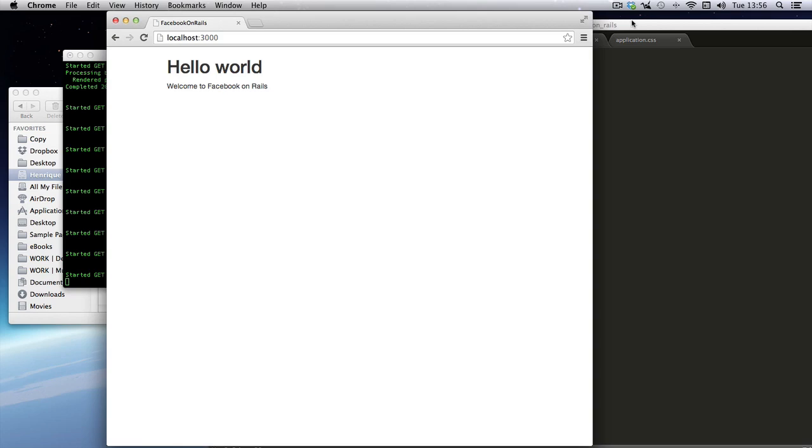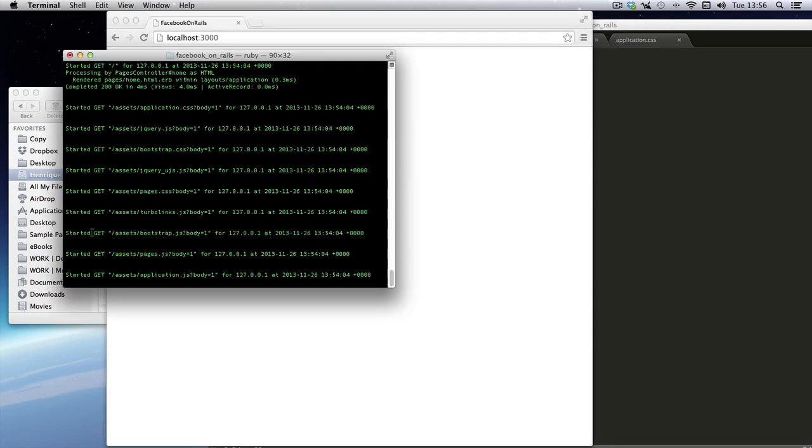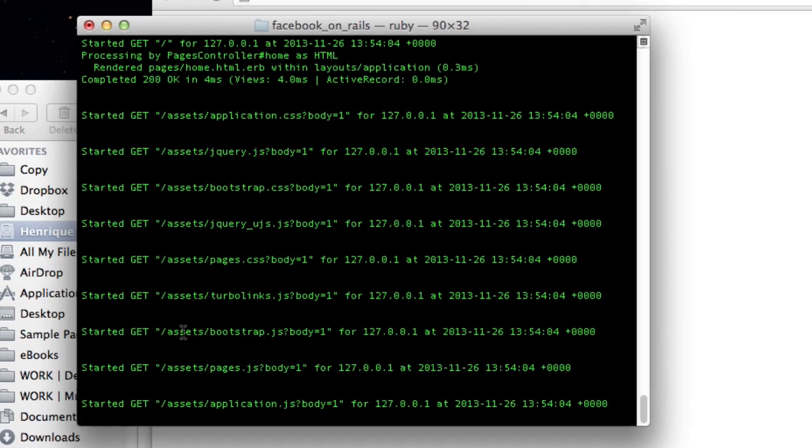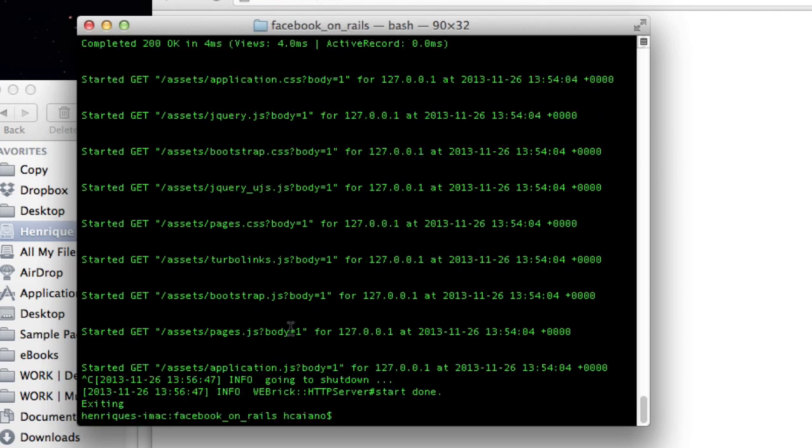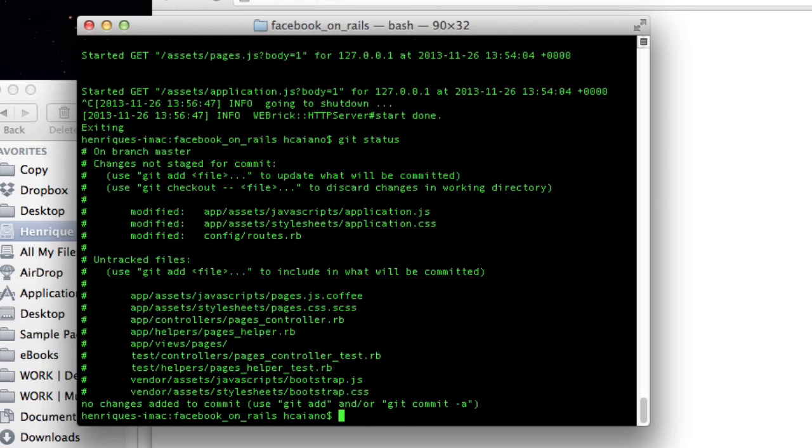Since we made some important changes, I think it's a good idea to do a commit to our Git repository and push it up to the master on our GitHub account. So close down the server. Sorry. To close down, just press Control-C, and let's run git status to see what we changed. As you can see, we modified a bunch of files and added a lot more files: controllers, the assets, some views.